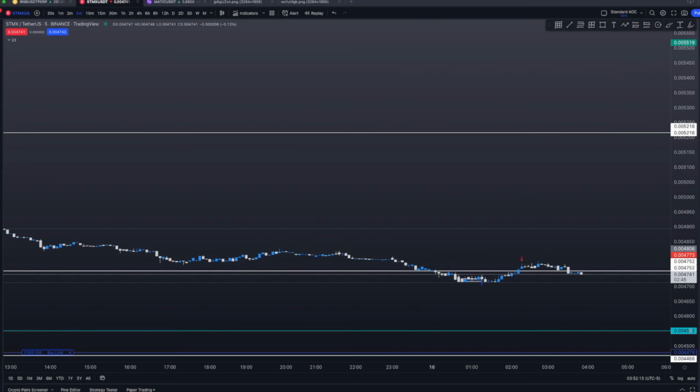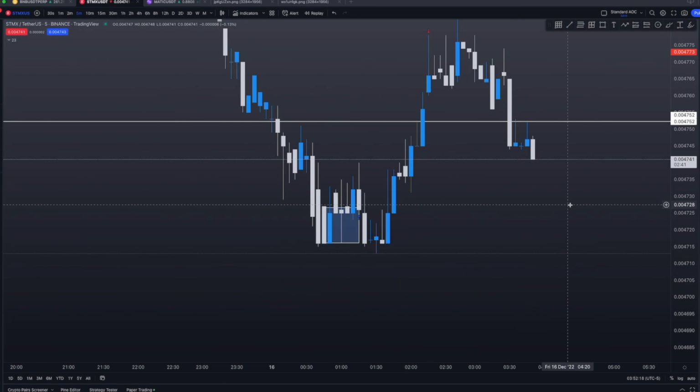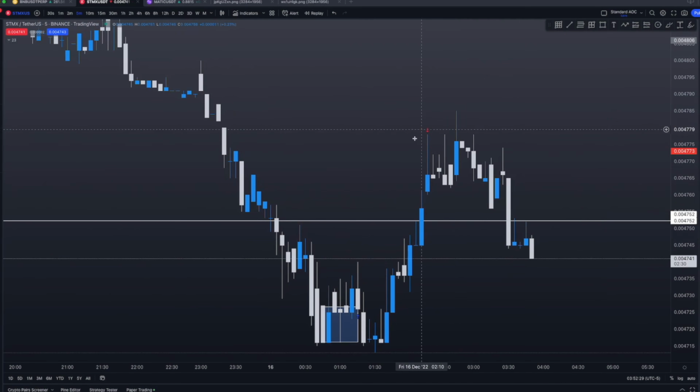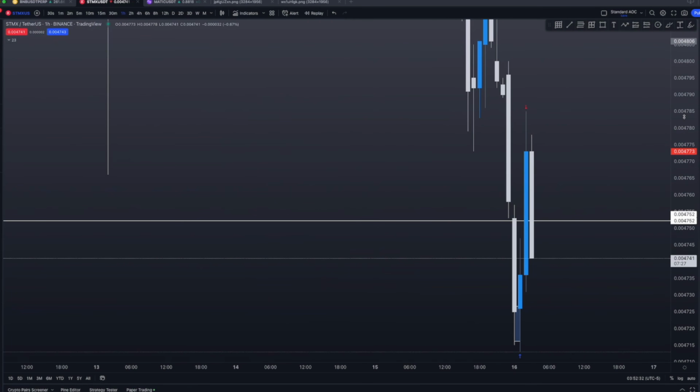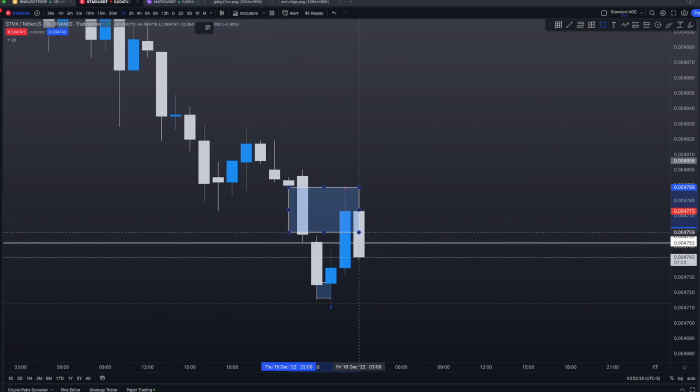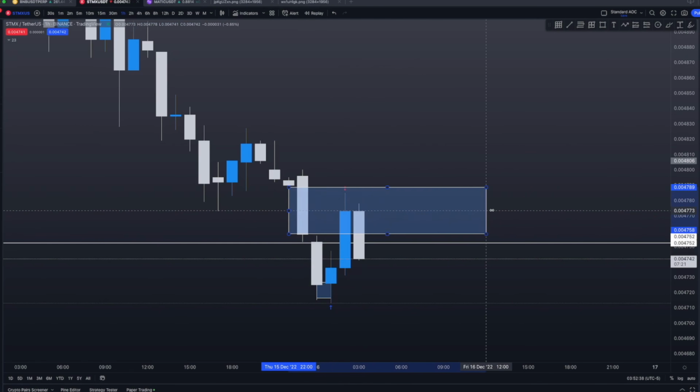So then I simply went onto the 5-minute. I waited for some kind of order block to work with. In this case, this candle here eventually gets traded above. So when it retraces, I take a trade here and then I target there. So why there? If I go onto the 1-hourly chart, this is a fair value gap, right? Before it got filled in, this was a fair value gap, right?